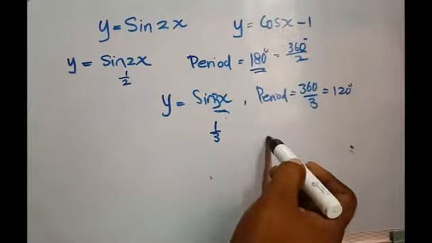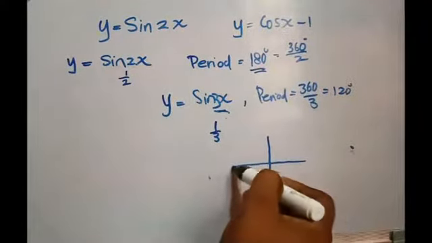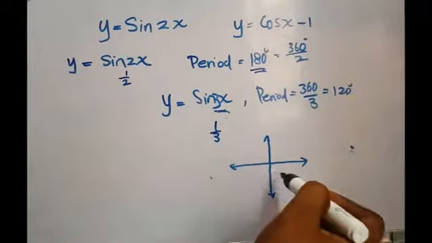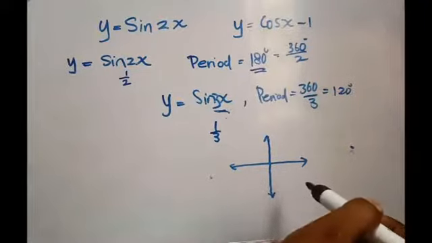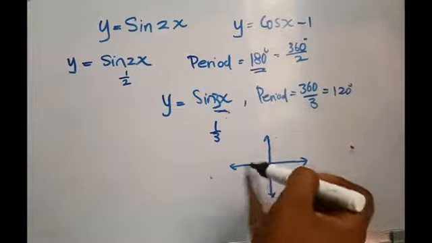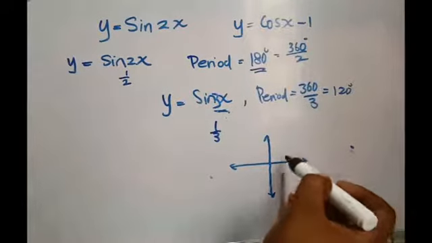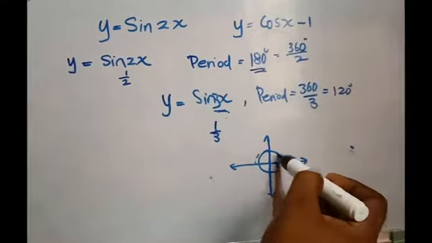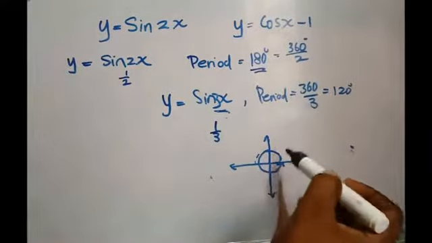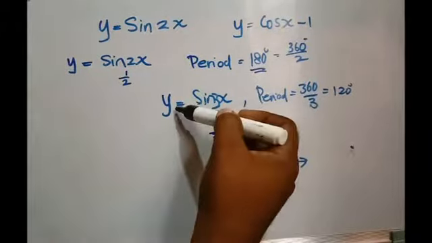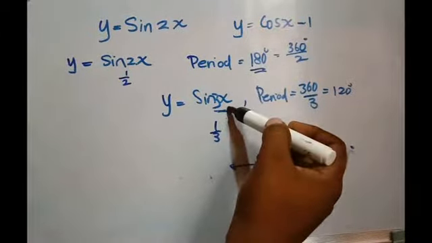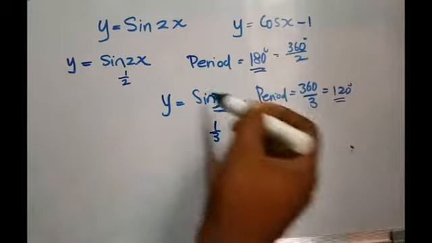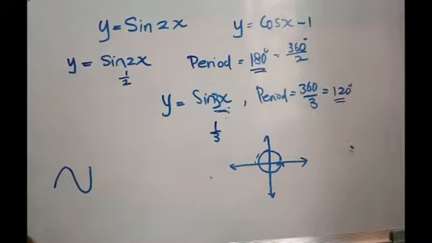If we make a graph about this one, a complete graph, a complete coordinate makes 360 degrees. But now for making you understand this, I'm using a convenient method. This full angle makes one period, one complete rotation. In this question, a complete graph of y equals sine 3x will finish within 120 degrees, as the period is 120 degrees. That means with every 120 degrees, this graph will be over.